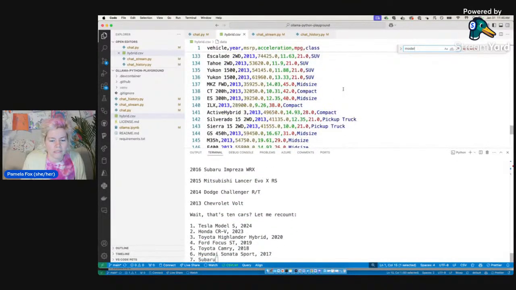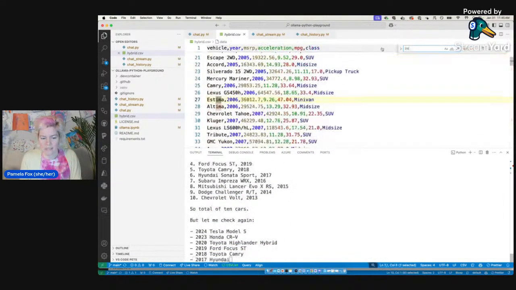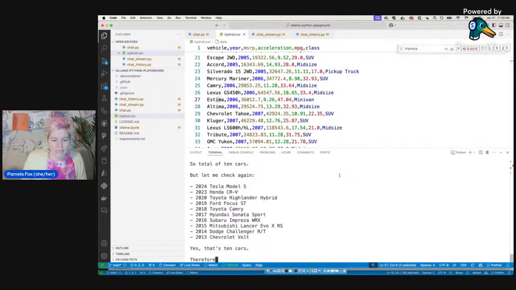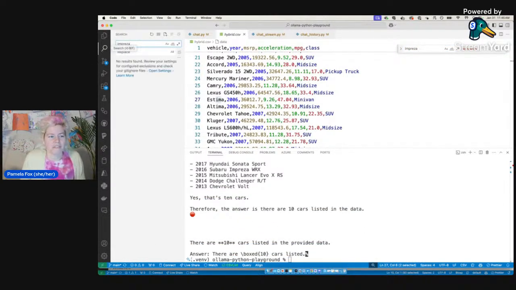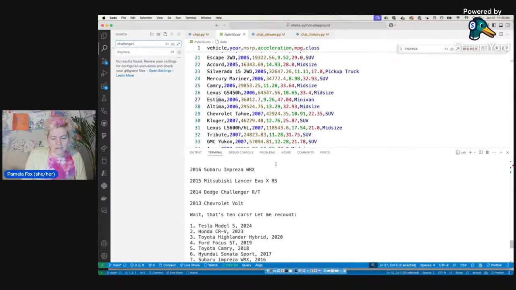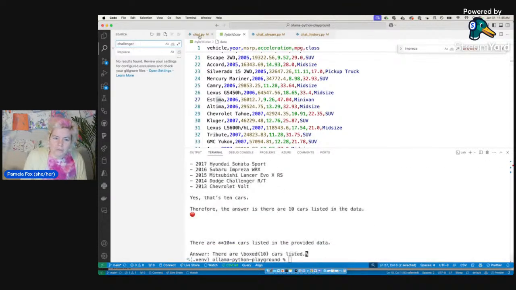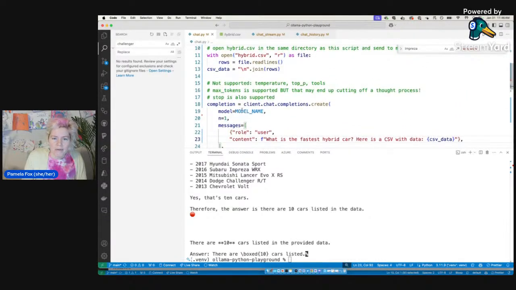Chevrolet Volt. I don't think any of these were from the data. No Impreza. Where did this data come from? Okay. I'm just gonna search in the folder. Just no. This is crazy. Okay. All right. Well, we got our hallucination here because none of these were in there. So did I mess up what I sent to the model somehow?